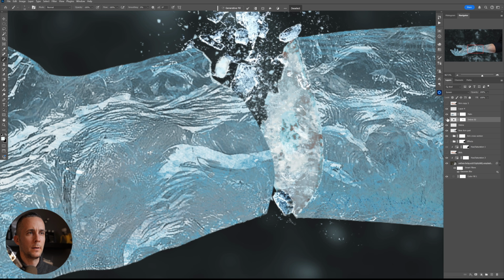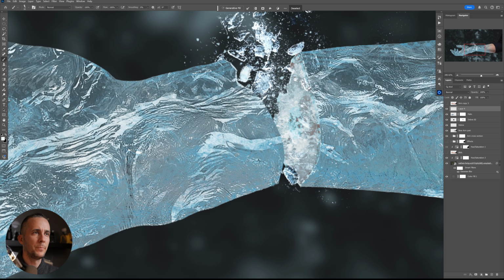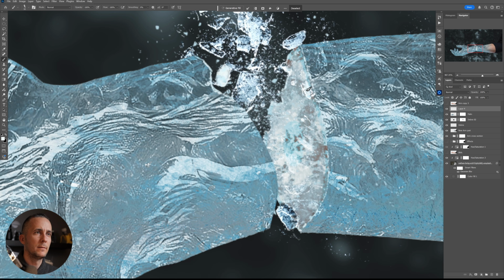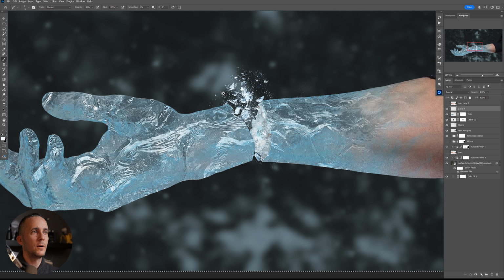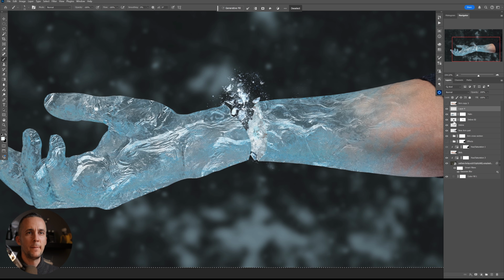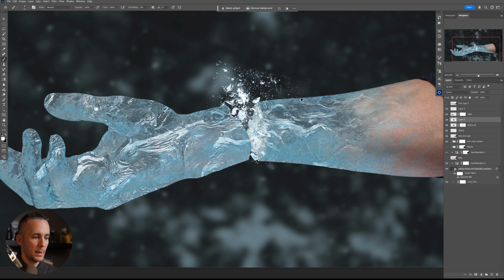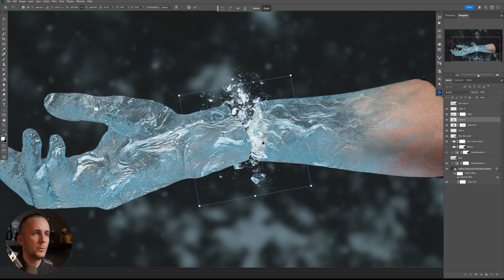I don't like this one here, so I will just delete it. But I don't want to spend too much time colorizing everything here, because we can really spend a lot of time here doing this. But for now, this looks really decent. We can make a copy of the debris 2 layer, Control or Command J. We can press Control or Command T, rotate it, or just put it down, don't rotate it, and make it smaller just to have even more of these right there. Okay, like that. And this looks cool.